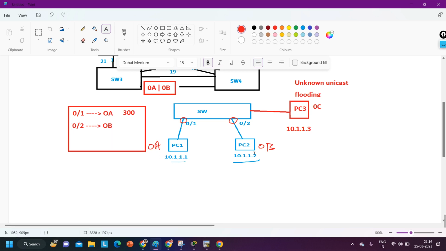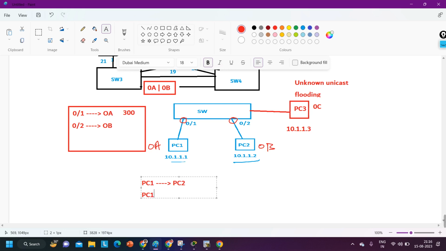If PC1 wants to communicate with PC2, will the switch do unknown unicast flooding? No, because there is an entry.